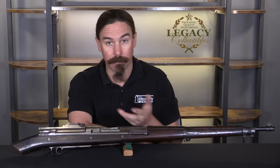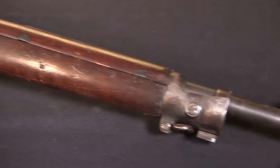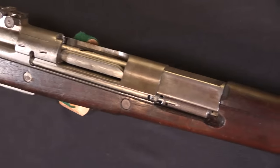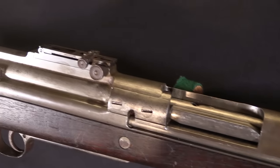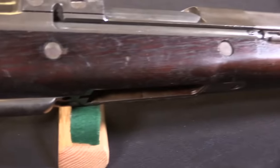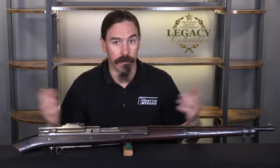I'll touch on that theory after we take it apart and show you how it works. One of the most relevant pieces of information here is to remember that in 1904 the US government formally authorized Springfield Armory to sell rifles to inventors. The US government was really interested in getting private industry and individual inventors into developing the firearm — in particular, semi-automatic conversions as well as anything else that might prove useful to the US military.